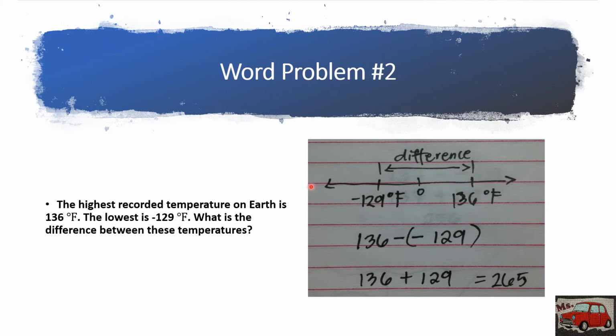So, kung sa number line, ika-count mo yung distance nila, ang sagot lang dyan is 265 degrees Fahrenheit. Okay? So, yan yung distance nila. But if you will do the operation, so minus yung gagamitin. So, 136 minus negative 129. 'Di ba? Ang ibig lang sabihin naman when we minus integers, ibig sabihin we add the opposite. So add, ibig sabihin tong minus magiging add, and then the opposite of negative is positive. So it will become 136 plus 129, and the answer is 265. So that is the difference or the distance between 136 and negative 129 degrees Fahrenheit.